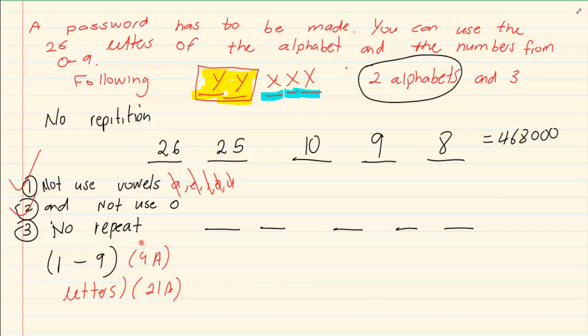But what does no repeat mean? It means if I have 21 on the first one I can't repeat a letter, so on the second one I only have 20 options. For the numbers, I am starting with 9 because remember 0 is gone. I only have 9 arrangements. The second one is 8 and the third one is 7. So you need to think about these arrangements before you start filling it in. And our total options is 211,680 options.